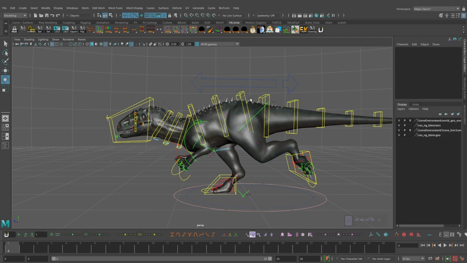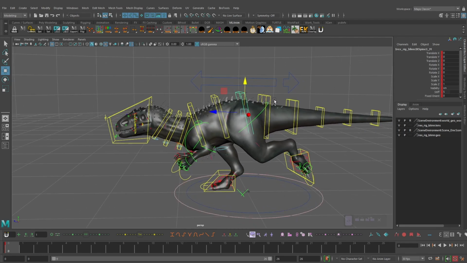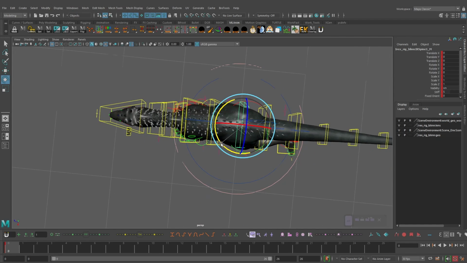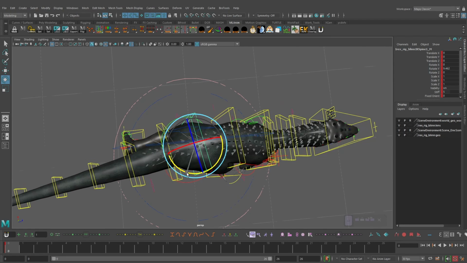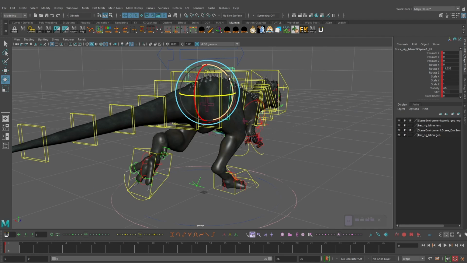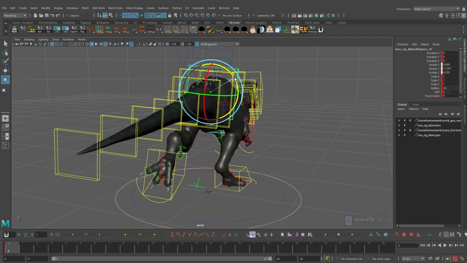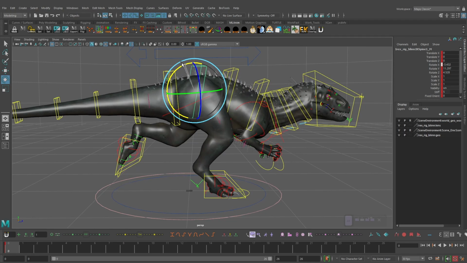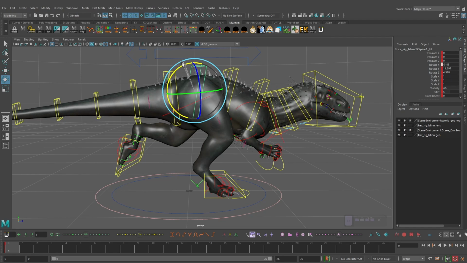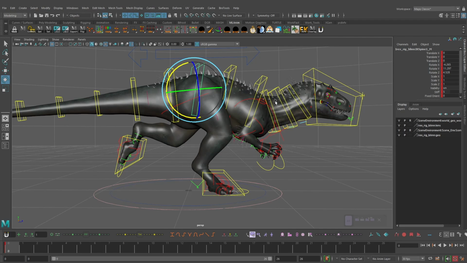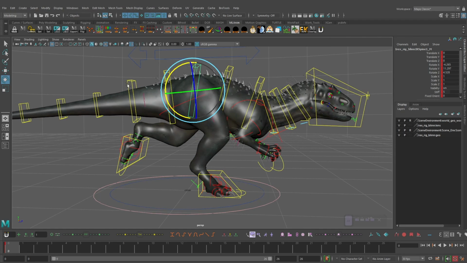So the next thing that I want to change here is the actual hip control. I'm going to start rotating this direction slightly, as the right foot is the one forward here. So I'm going to rotate that along the Y, maybe around a value of 11 or 12 or so. On the translate Z, I'll translate it down, maybe around a value of 5. And then on rotate X, I'm just going to rotate it back. Not too far, maybe around a value of -4 or so, just to continue this nice arc that we're getting along the back toward the tail section here.